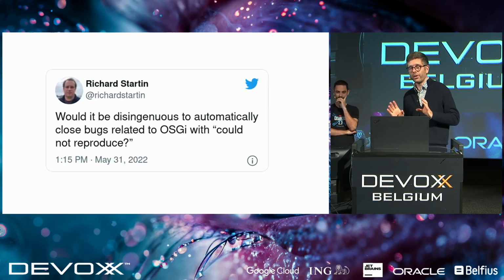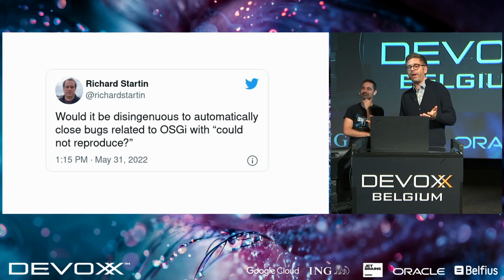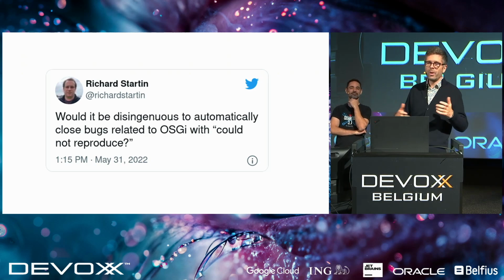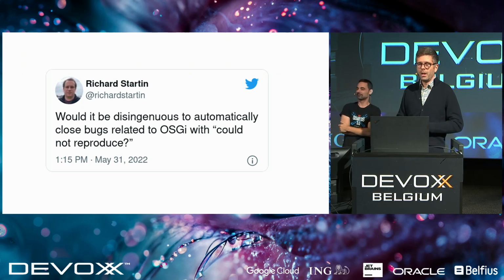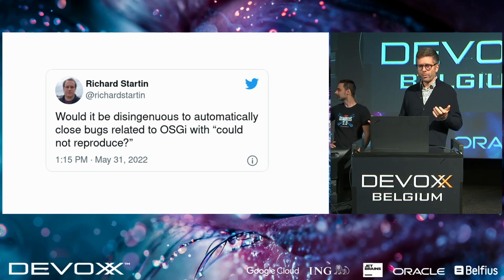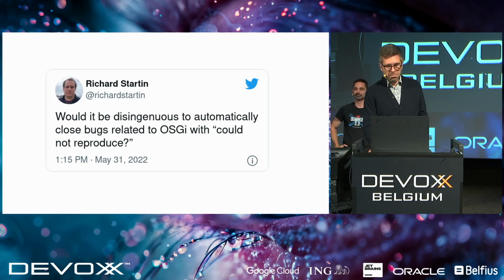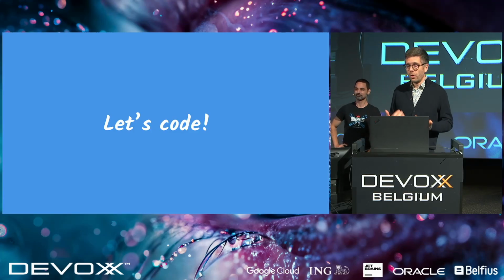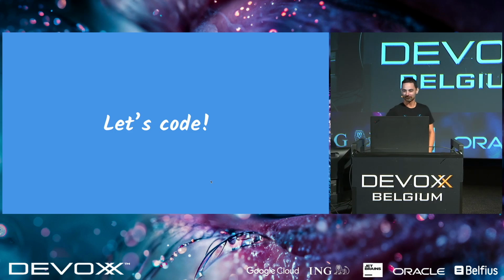So we have this small example. When you develop Java libraries, quite often you have the usual bug report about OSGi not working with some weird class loader issue. And usually it's impossible to reproduce if you don't have a reproducer. And even if you do, you have a weird reproducer with a ton of stuff. So can we actually just close these issues? And we will have a look at how we can do that.